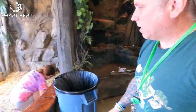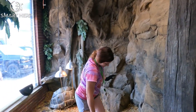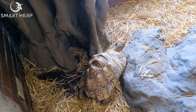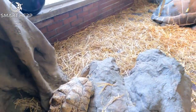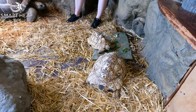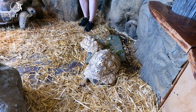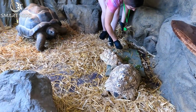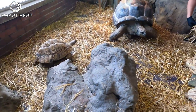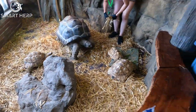We have Connie in here with the tortoises, doing a little tortoise maintenance — feeding and stuff like that. We've got leopard tortoises down here, and then our big Aldabra tortoise on the end. These leopard tortoises are in their mid-20s, and of course Matilda's only 17 — she's the baby of the bunch. She's 160 pounds now and will get up to 500 pounds. Amazing to see these guys — beautiful animals.